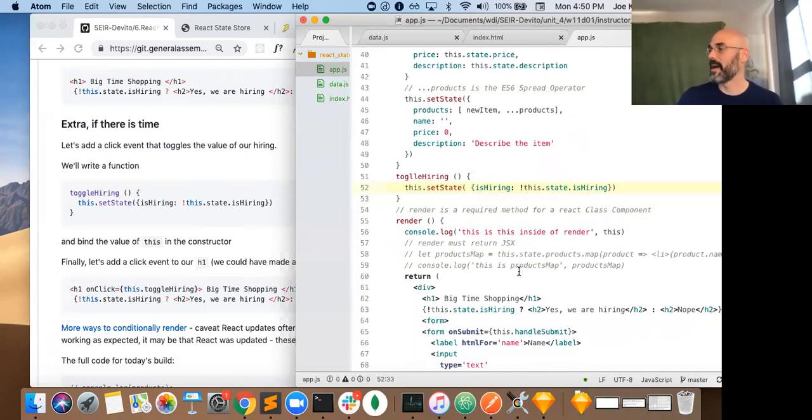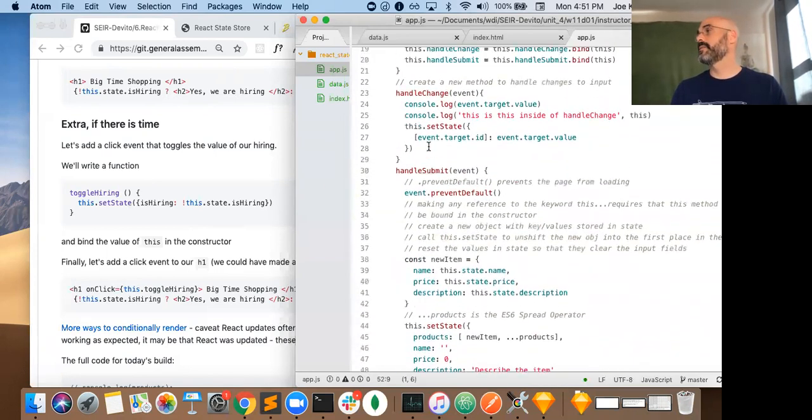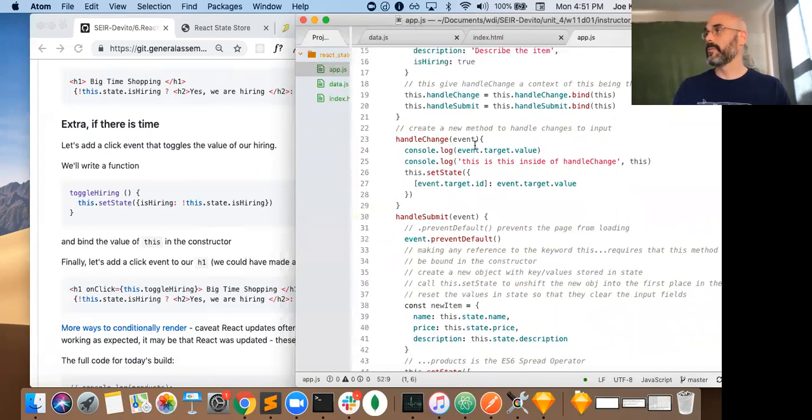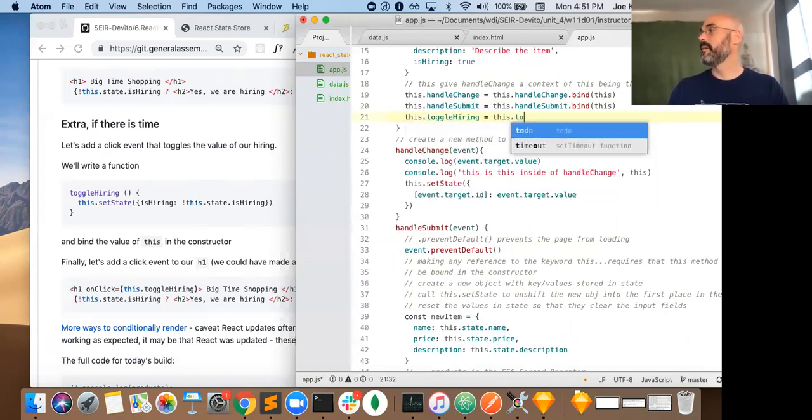Which is why they leveraged it down here, because they kind of wanted to re-emphasize. This is a great way to toggle. isHiring is going to be the opposite of what it was before. I don't have to know what it was before. I just set it to be the opposite. Oh, here I spelled toggle with two L's, so let me fix that, toggling. What's the issue now? We're referencing this here, and what did I not do? I did not bind it here. Without the binding, this.toggleHiring is equal to this.toggleHiring.bind(this).